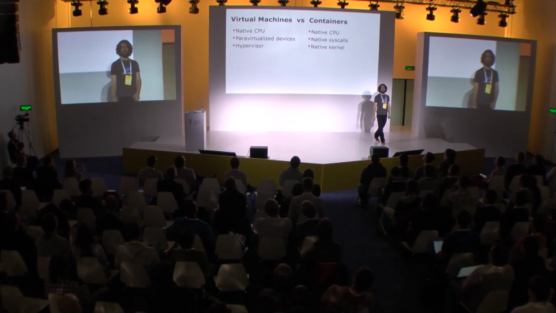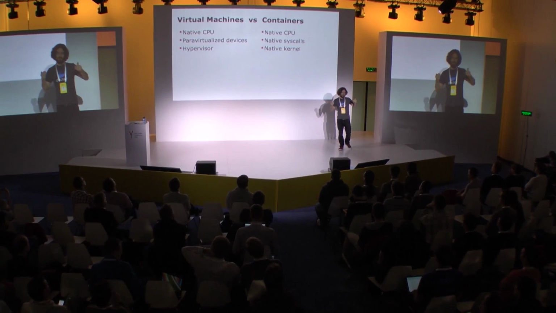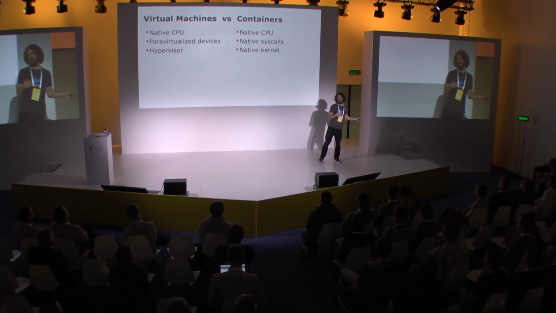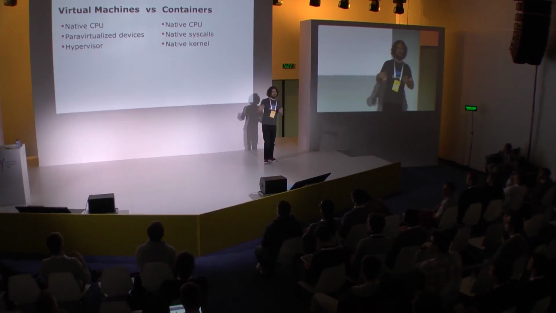If we make a comparison, in both cases, the code runs on the native CPU, so no overhead, but on a virtual machine, you have para-virtualized devices, while in a container, you just do a normal syscall to open, read, and write your data. In a virtual machine, you hit a hypervisor, while in a container, you directly talk to the kernel. And again, the hypervisor doesn't have a lot of overhead, but some benchmarks will show you that you will have some latency issues. Sometimes the hypervisor will stop the VMs because it needs to do something on its own, and so you will have a little bit more latency.